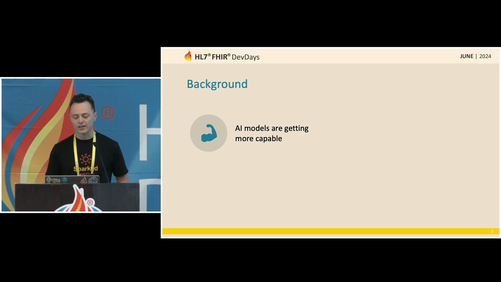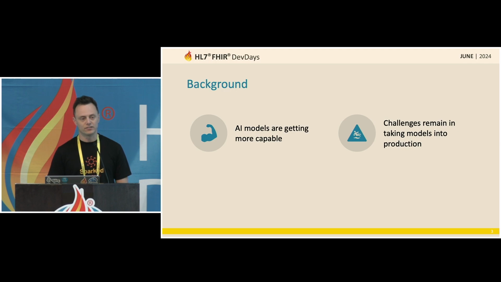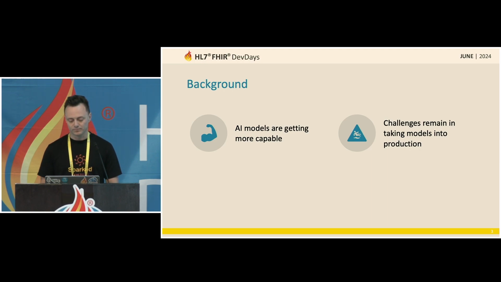Decision support in healthcare has a long history that includes many clinical and operational applications, including diagnosis, prescribing, alerting, and patient flow management. The use of AI within healthcare is not new, but AI models are getting more capable in ways that matter. The application of AI within the health context is an area of acute interest right now. There remain challenges in translating AI decision support into frontline care, some of which relates to trust and alignment, but also practical considerations such as integrating with existing systems and scaling the use of the technology.